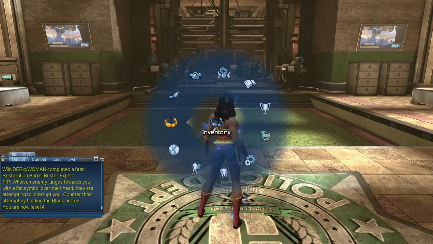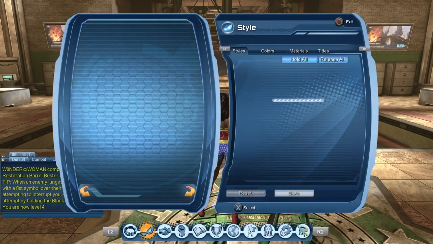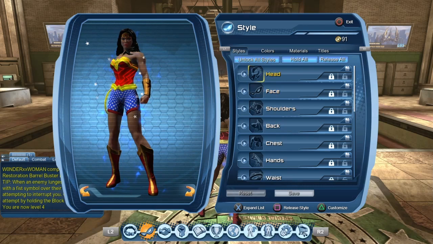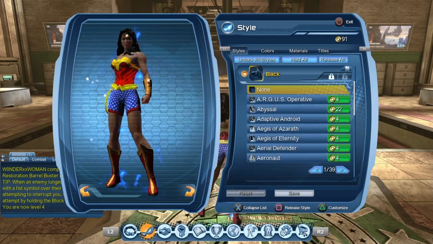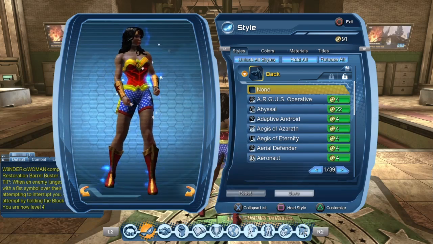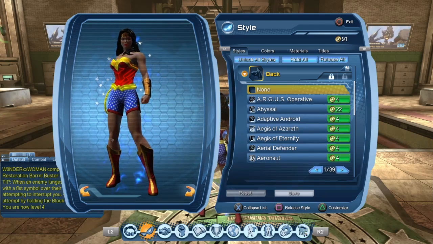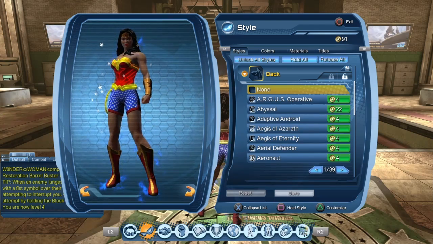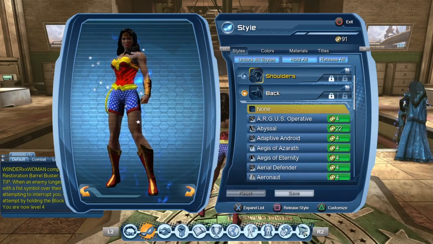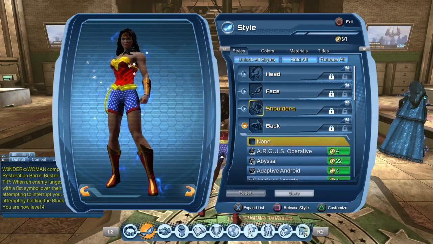Also, let's go to our style tab for 1 second. If we go, let's say, to our back piece, you can see there's a button over there, hold all. But also you can go to the back piece specifically, and you can release the style. You see to the right, there's a lock. You can lock and unlock the style. At character creation, I suggested that you lock all your styles. So if you click on the button, hold all, let's show you.